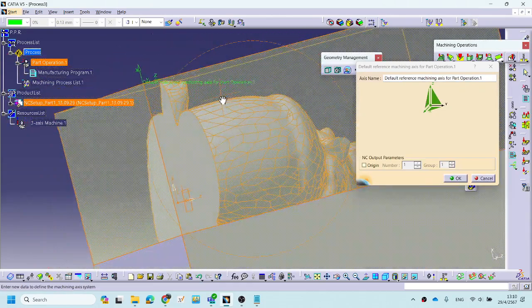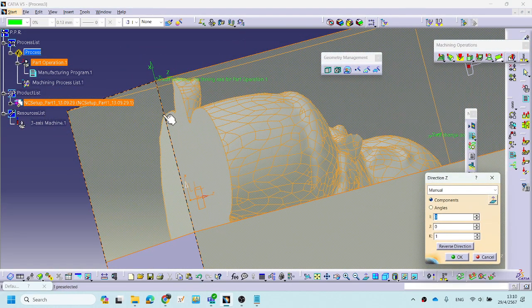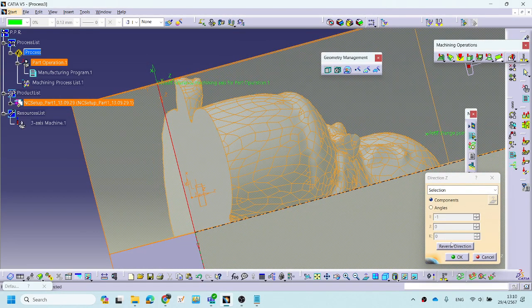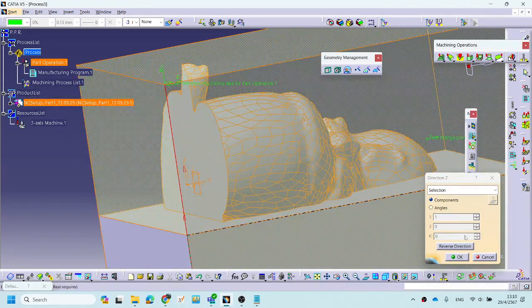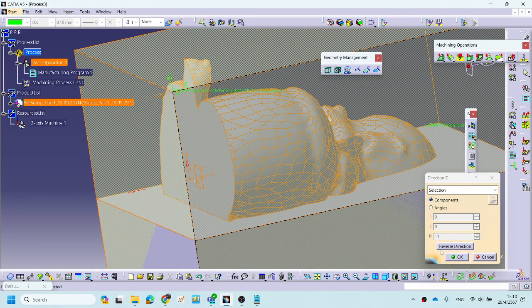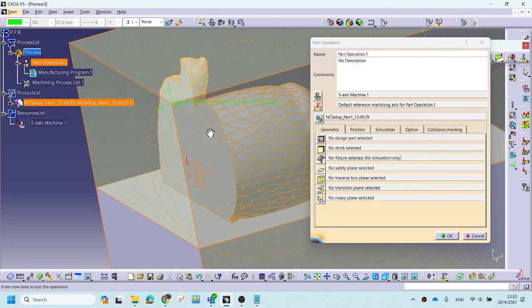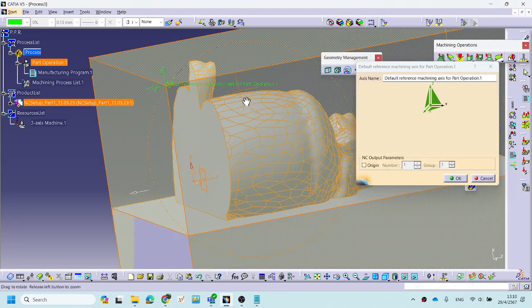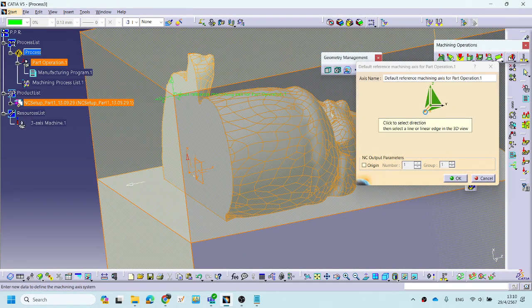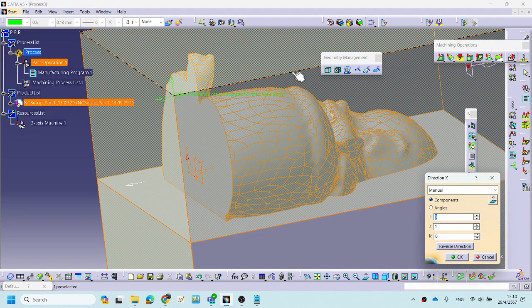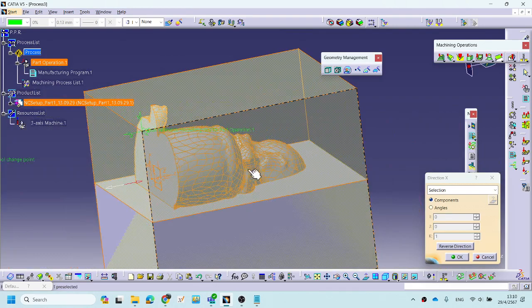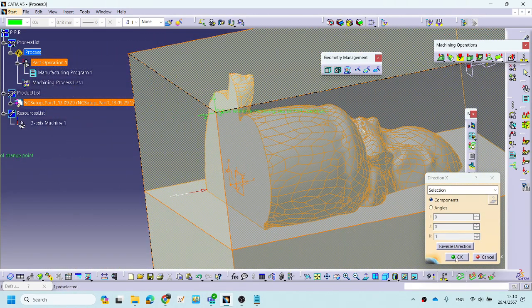Click Z axis, define Z axis, switch up. Point the x-axis in this direction.